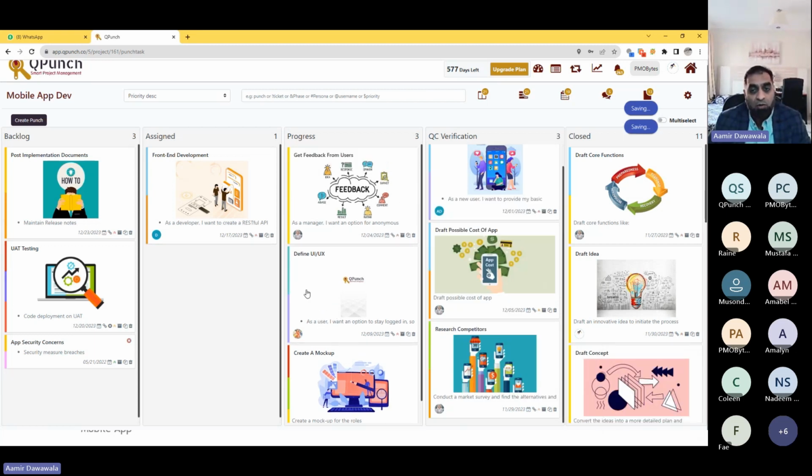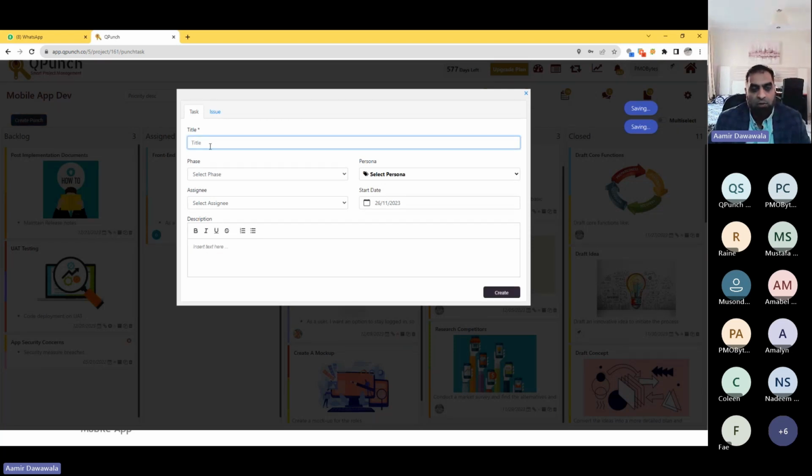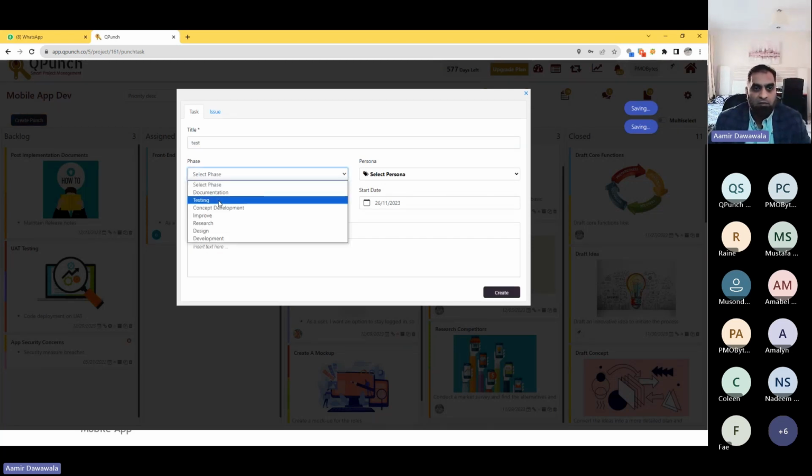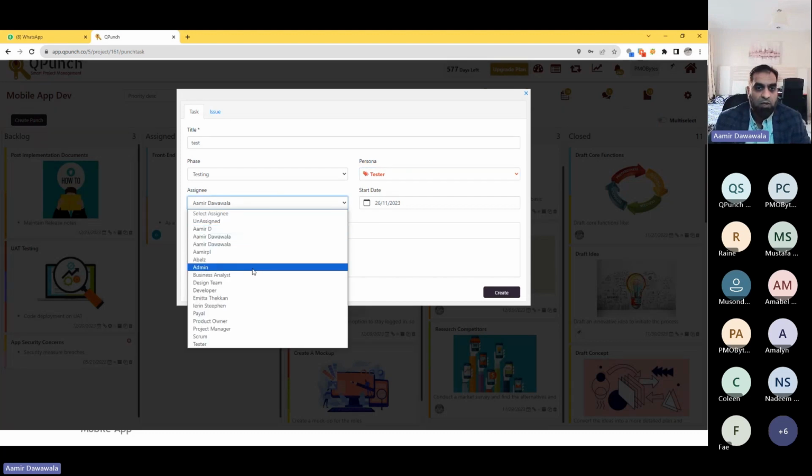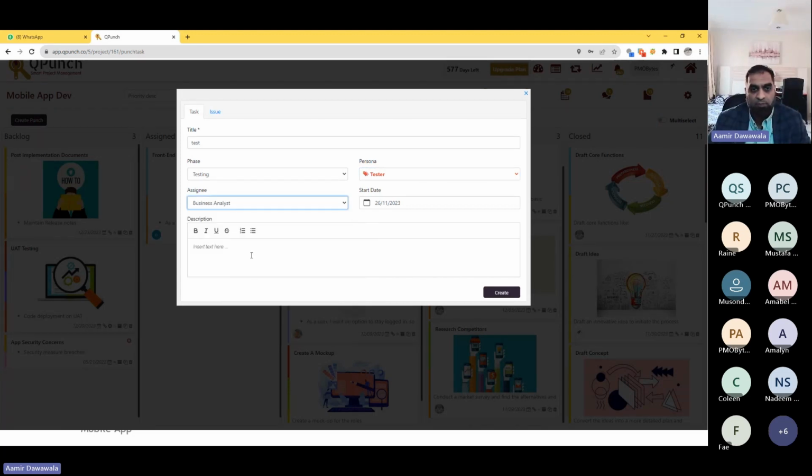And now I haven't shown how to create an activity. This was existing activities. I just showed how to assign it, how to get it completed, how to describe further in this activity. Now, suppose I want to create a new additional one, there is a create punch here. I can just put some details like testing activity, which phase it belongs to, for whom I'm doing that, which is the persona related to this testing, the tester itself. As an example, let's say the business analyst has to do this testing. Any further description I need to provide at this stage, I will provide. I will create the activity, and that's how the activity gets created. Since I have assigned it, it will automatically jump to the assigned lane.